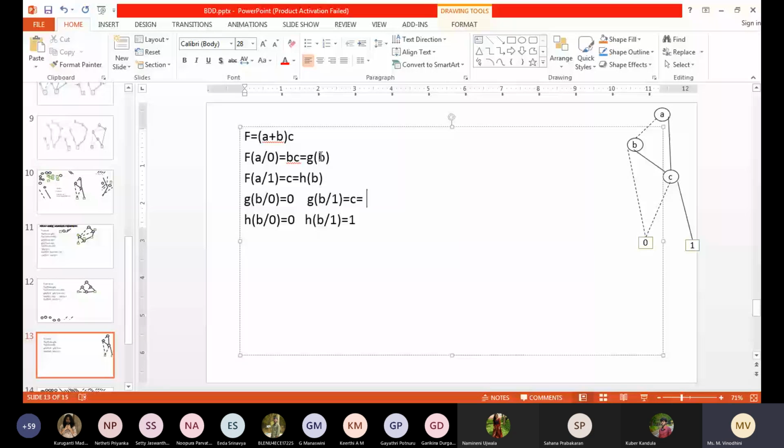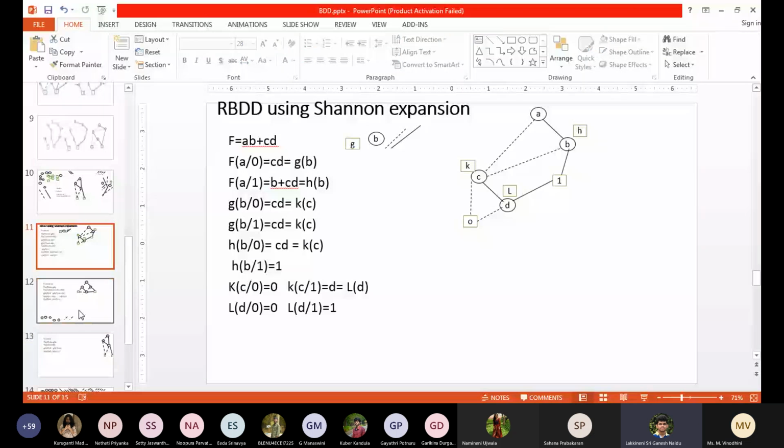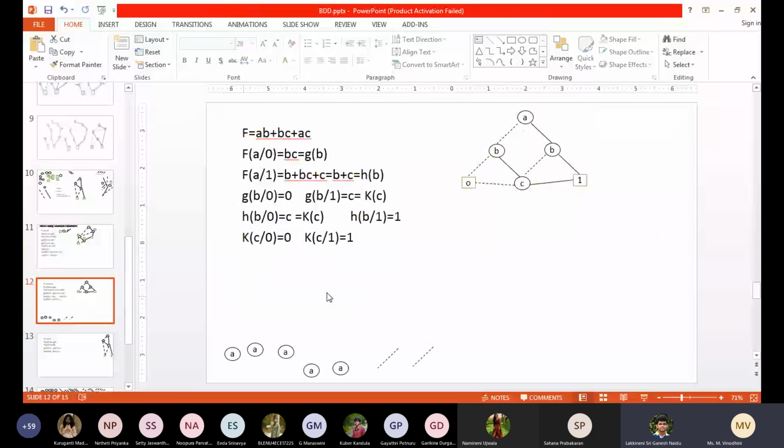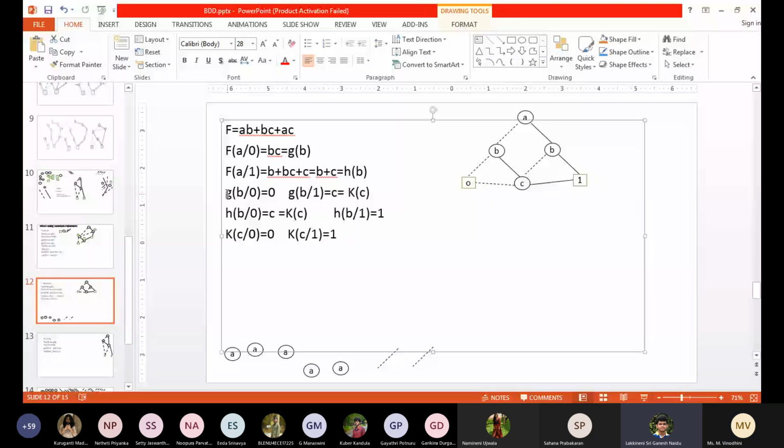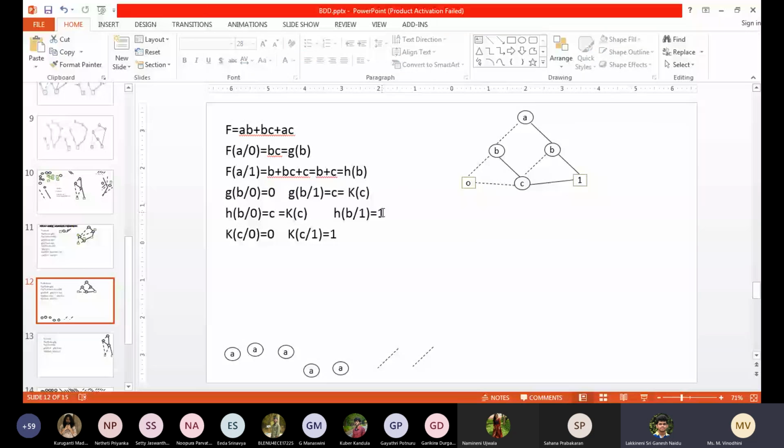Within the same level only, what we saw yesterday. Ma'am, yesterday you told that we have to take from the previous one. Here, within the same level only I got G, and here H is the same level. So I took the same variable. Okay, here we didn't come across anything like that. This is also in the same level. Yes, ma'am. Here, the case is different.